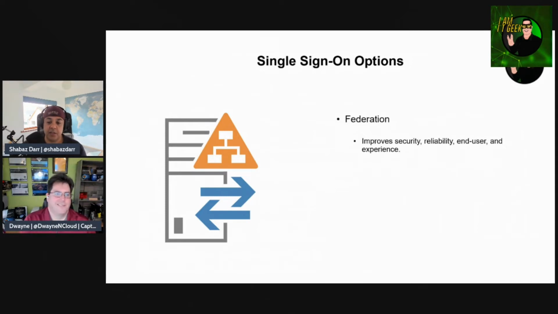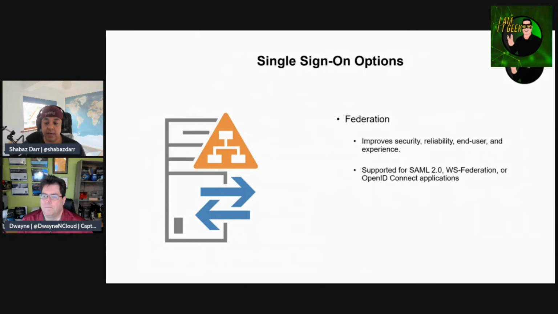Exactly. So with federated single sign-on, should I say, Azure AD authenticates a user to the application by using their Azure AD account. This method is called SAML or WS Federation, or you can even use OpenID Connect applications. Just to touch on OpenID Connect, or OIDC is the acronym for it.